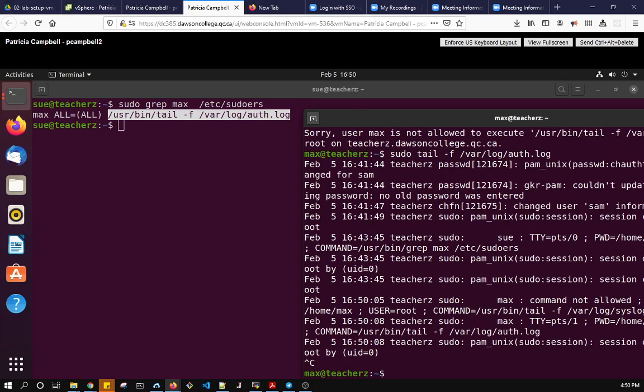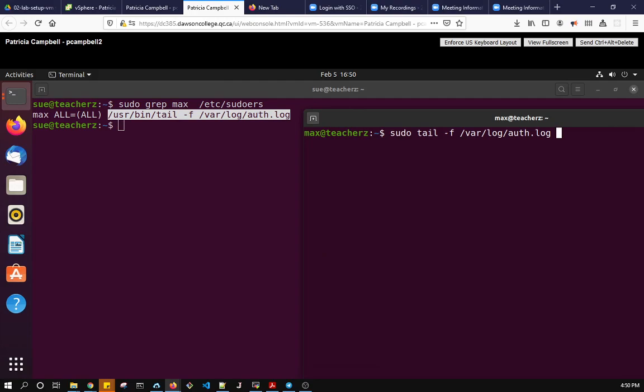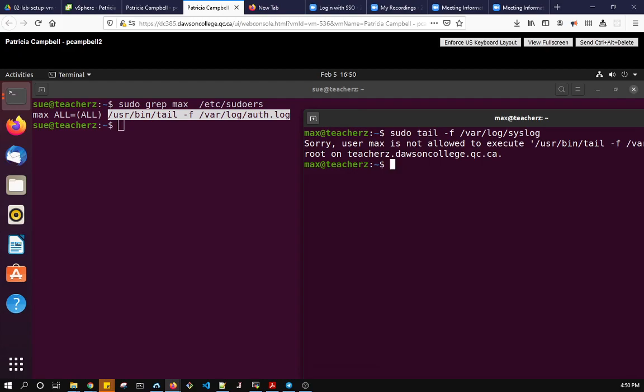But what if we had multiple users and multiple commands that we wanted these users to be able to do? Well, Max was a new person. He's a trainee, or she's a trainee, and we've just hired Sam. We're expanding our company, and we're going to have a lot of trainees, so we want to group them together so we don't have to add a line for everybody and make sure they have everything we want them to do, because we want them to be able to tail this log, and we also want them to be able to tail syslog. So we saw here Max does not have permission to do that, but I want Max to be looking at these logs. I'm training Max, but I don't want him to be able to impact anything, but I want him to be able to look at these logs.